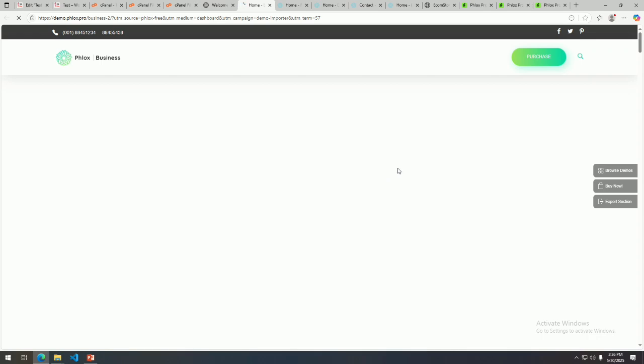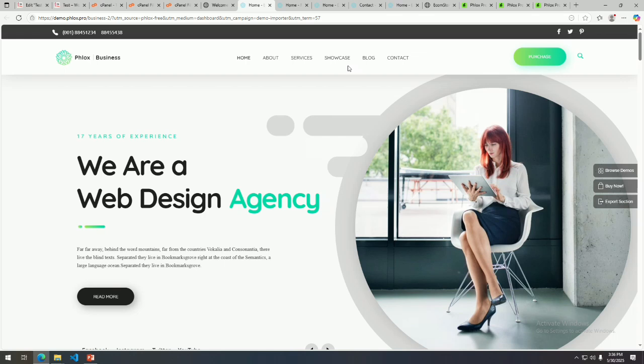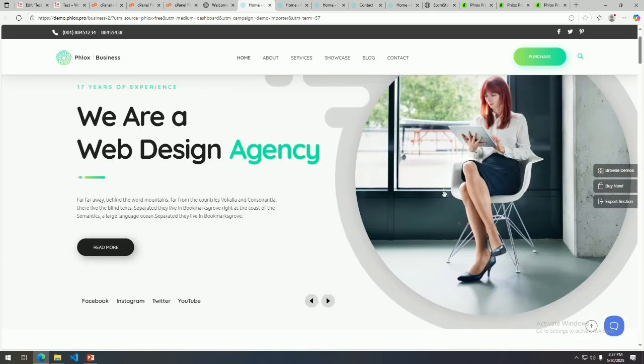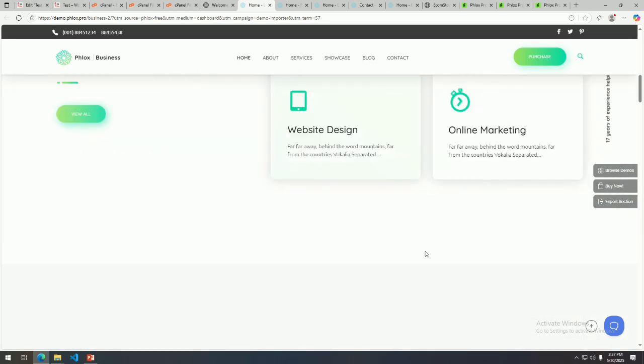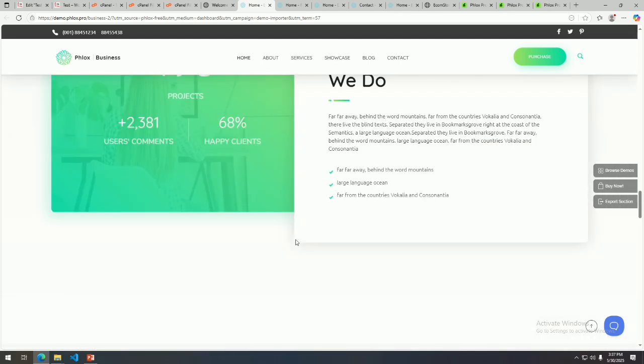Wow, I already love the menu. Look at the menu. Awesome. This is the logo. All you need to do is to change the logo, change the menus that you want to have there, change the pictures. Your website is done. So let's assume I want to design something like this.